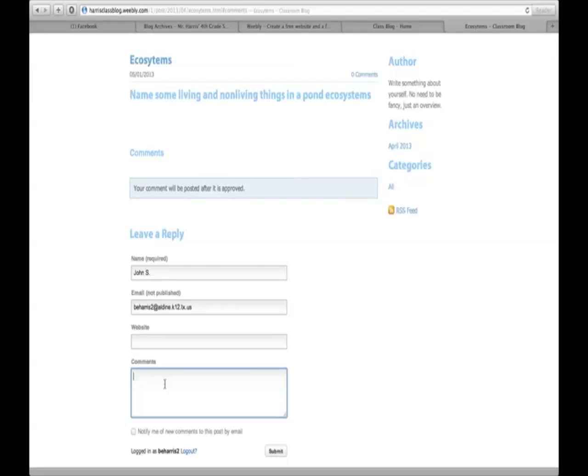So I'm going to answer: name some living and non-living things in a pond ecosystem. I'm going to say, for living, fish, and water for non-living. And then click submit.